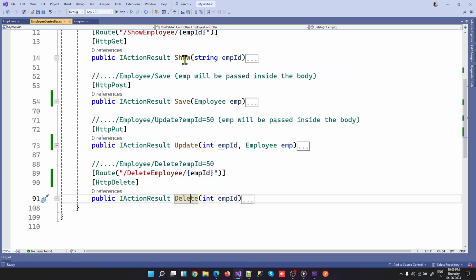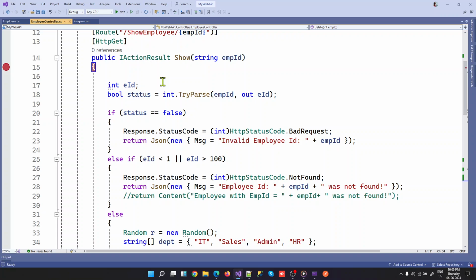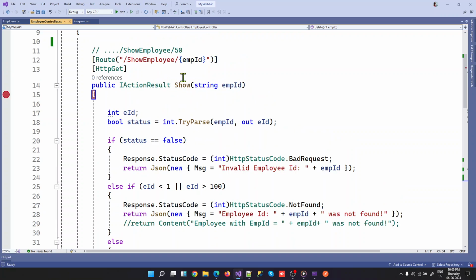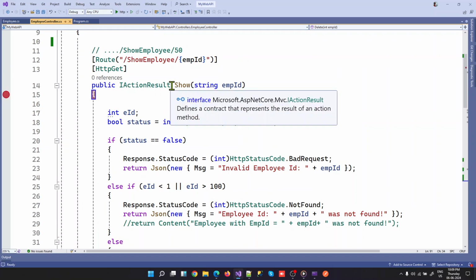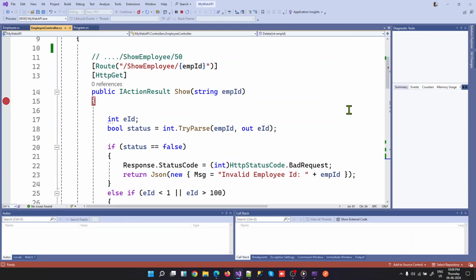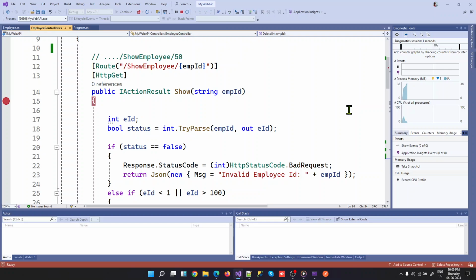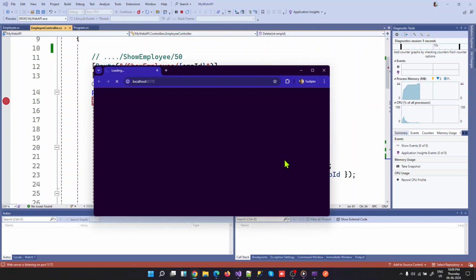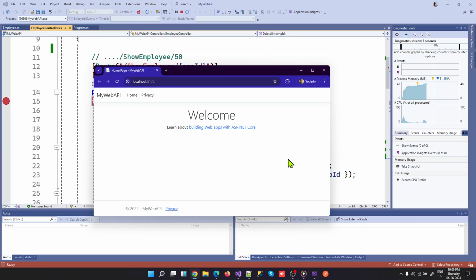So let me once again hit a breakpoint here and try to see if the get request is working fine or not. For that, I have to be running this server, which is the API server. Running this will open up a browser because ultimately this is a web application. Any API applications ultimately are web applications. So this has to be run.